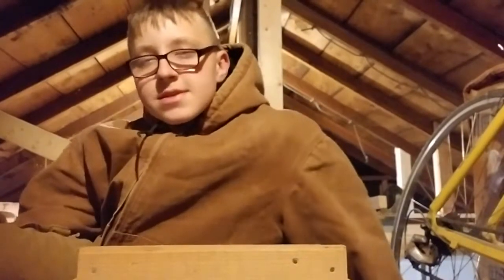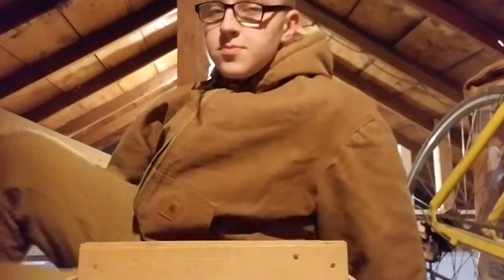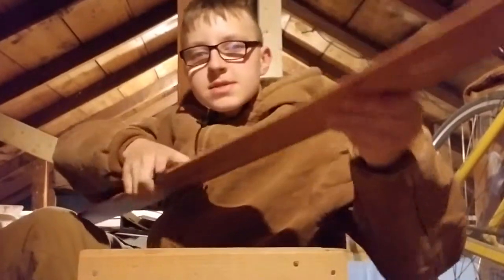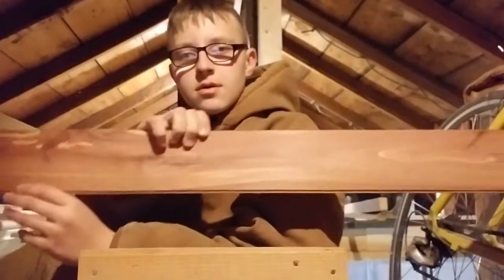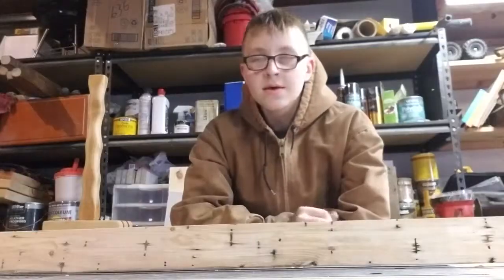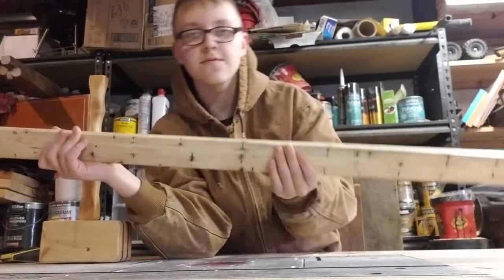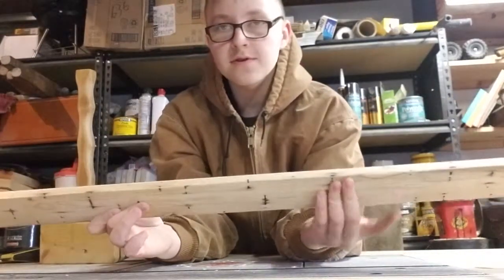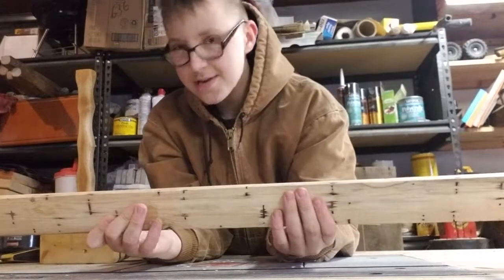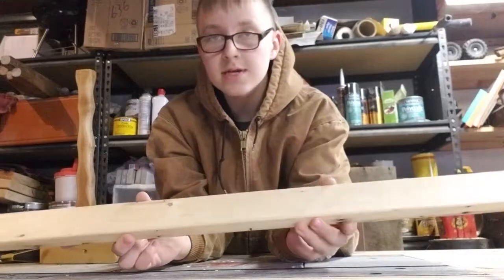Okay guys, for this hammer, our selection of wood is going to be a nice piece of cedar and a piece of white pine. Let's get in. So obviously this humongous piece of wood right here is too big for us to handle. Get it? To make this. So we're going to cut it down.